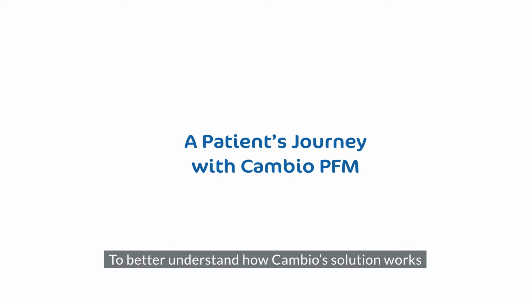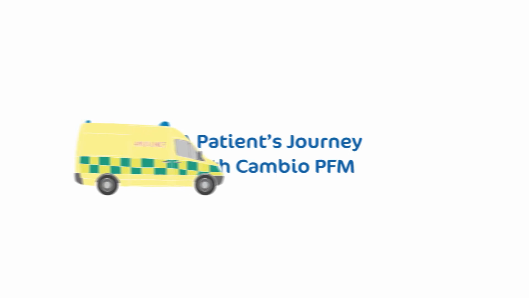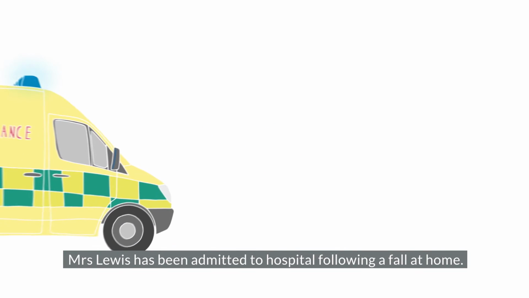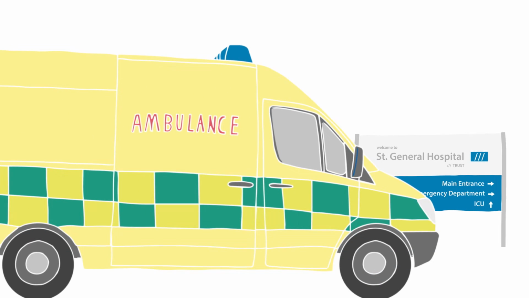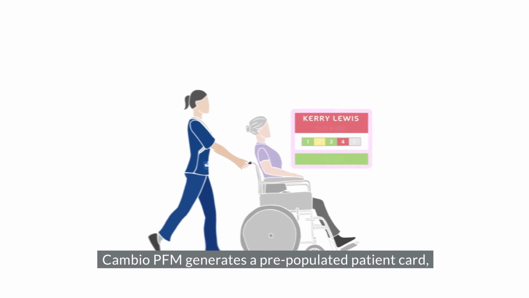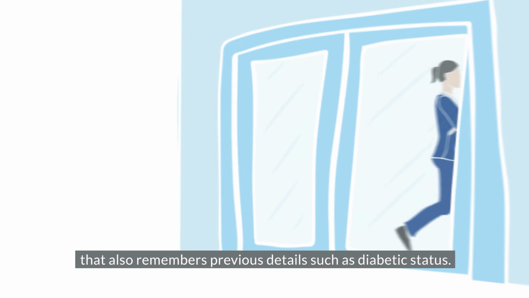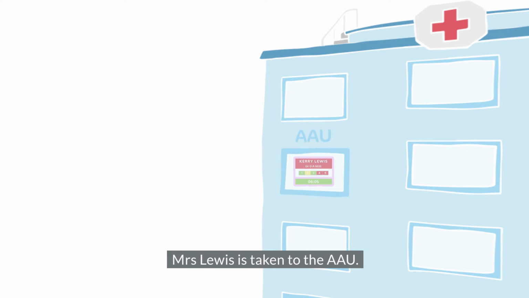To better understand how Cambio's solution works, let's follow a patient's journey. Mrs. Lewis has been admitted to hospital following a fall at home. Interfaced with the PAS, Cambio PFM generates a pre-populated patient card that also remembers previous details such as diabetic status. Mrs. Lewis is taken to the AAU.